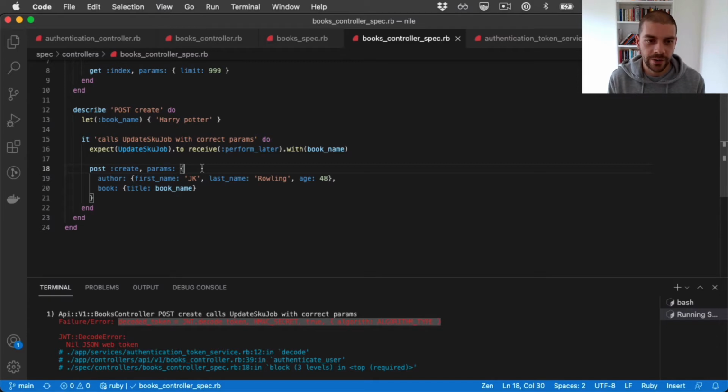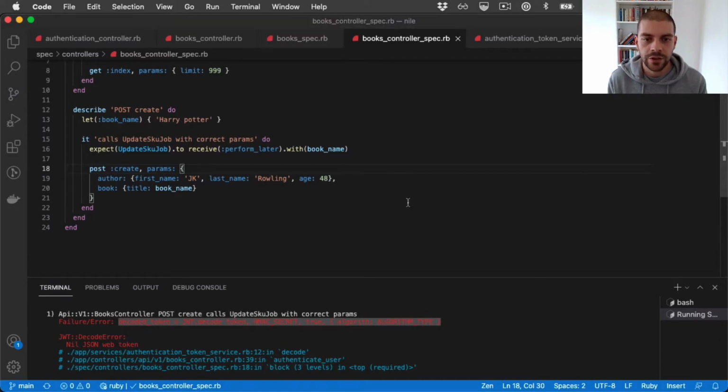However, there's another thing I noticed, which is this controller shouldn't be raising an exception. If I call the controller without a JWT, it should fail gracefully and return an unauthorized status code rather than just returning an exception and blowing up. So we need to fix both of those issues.